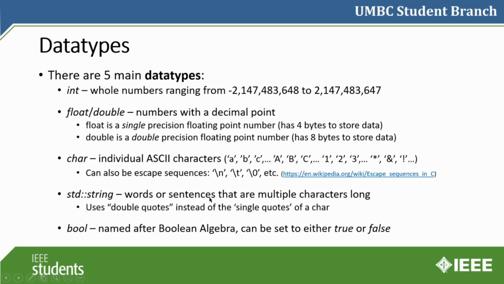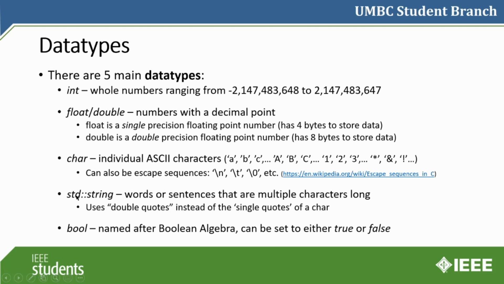However, there are also a special set of characters called escape sequences. For example, this escape sequence here, the \n character, tells the program to print to a new line. Meanwhile, this next one, the \t, tells the program to put a tab space. And then this last one, \0, is referred to as a null character. And then this Wikipedia page has a list of all escape sequences in C and C++, which you can check out later. So now then, the next data type is the string data type.